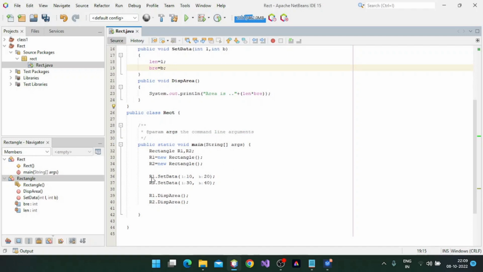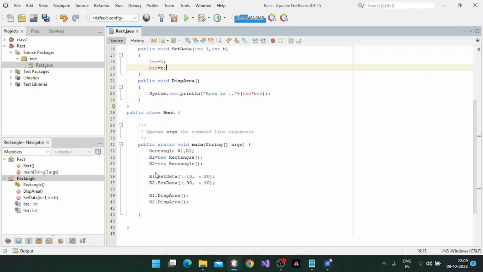Whenever you are using R1 and calling this setData, it means that 10 and 20 belong to the length and breadth of the R1 object, and R2 is calling setData with 30 and 40, and these 30 and 40 belong to the R2 object.